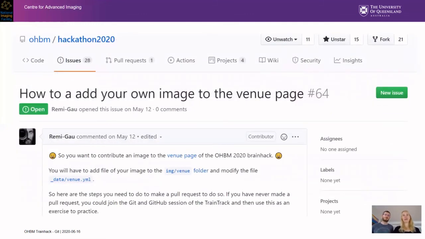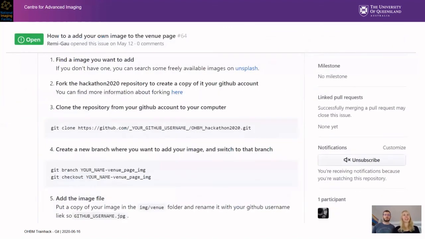The idea is that everyone adds an image to the venue folder, which is then displayed online, maybe an image of your set up for working at home or whatever, maybe an image of you, and also modify a file and then commit, push, and pull, make a pull request for these changes. So it looks a little bit more interesting on the website. And we just need to follow the description along. So the first thing is to find an image, which I've already done.